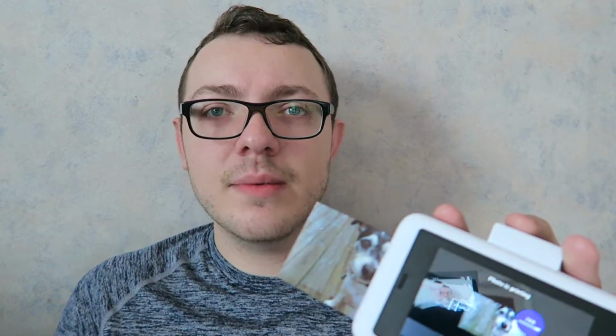And I used to worry because this is sticker-backed paper. So I worried that it would be like a sticky film or something. It's not. It feels exactly like a photo. So if you've ever held a 4x6 photo or anything that you've had developed at Walmart or places like that, you know that this just feels like a regular photo. Now you can peel the back off and use it as a sticker, but I'm just going to probably use most of these as photos, like photo paper.